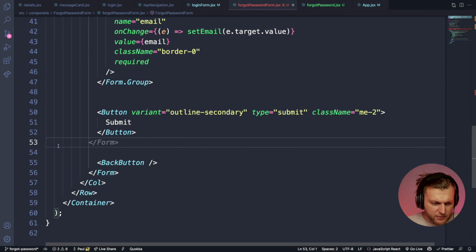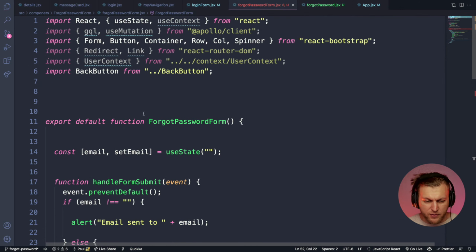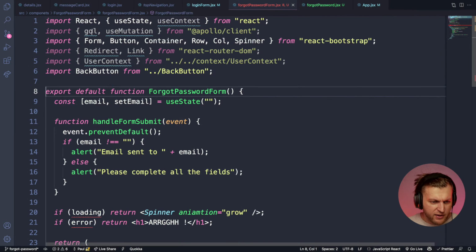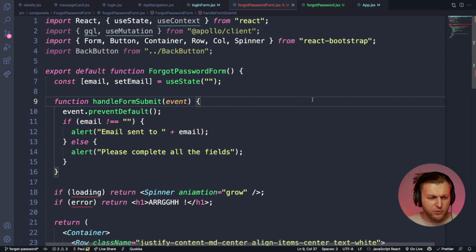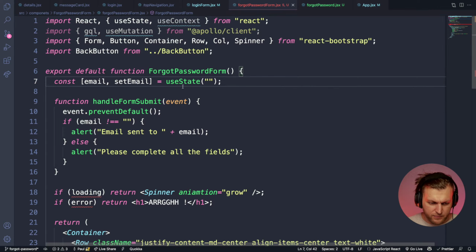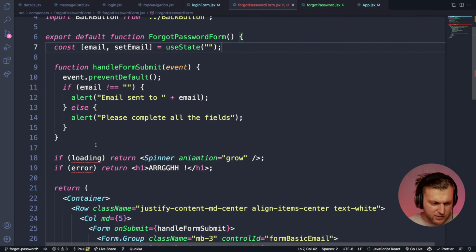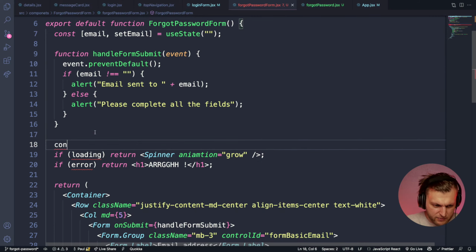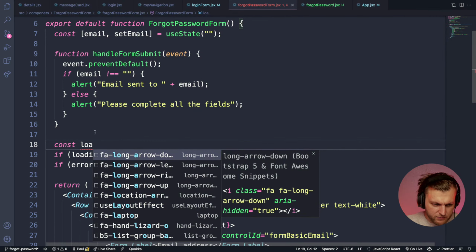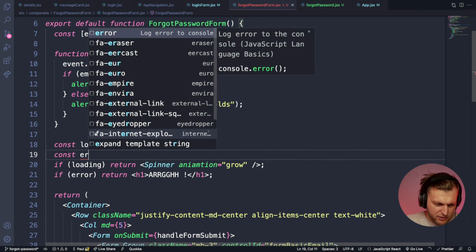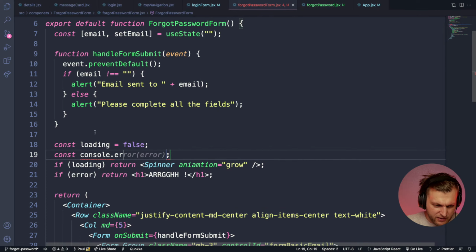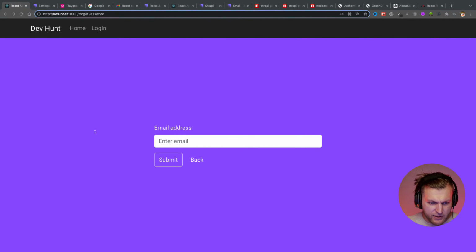Forgot password we don't need, and boom, our form is done. So we're going to quickly review what we have in just a second, and let me erase stuff that we don't need here. This I'm going to save because we're going to come back to it. It's going to complain because we need loading, so I'm going to const loading. I'm just going to fake it for now, and const error, just so my code editor doesn't give me an error. Error equals null. Beautiful. So now this works.